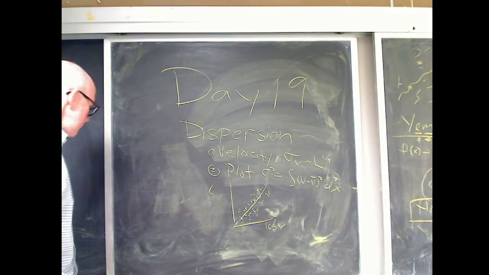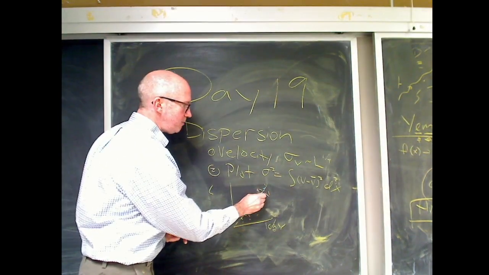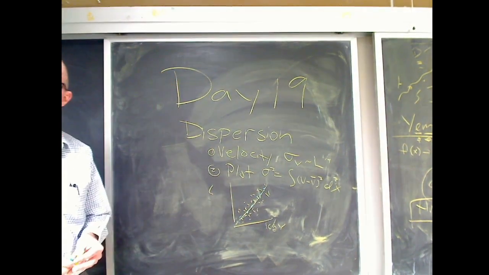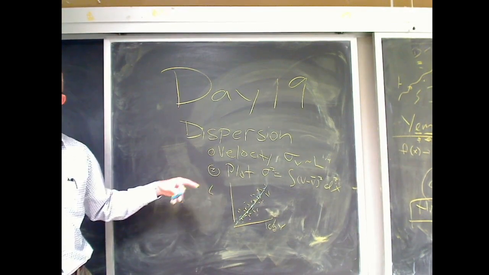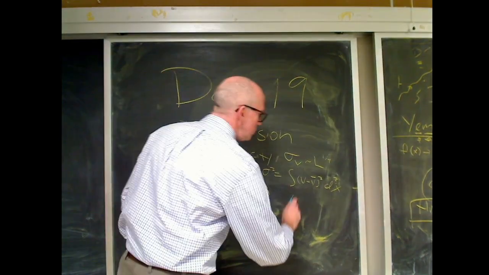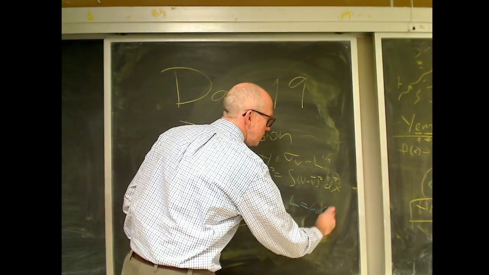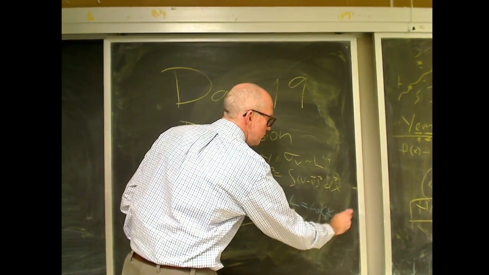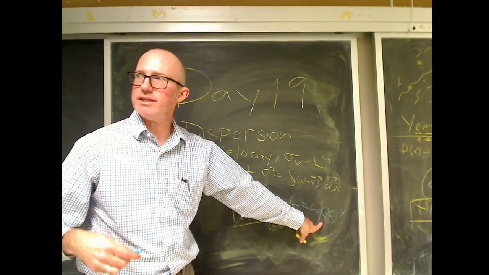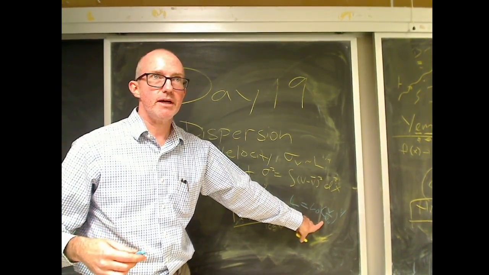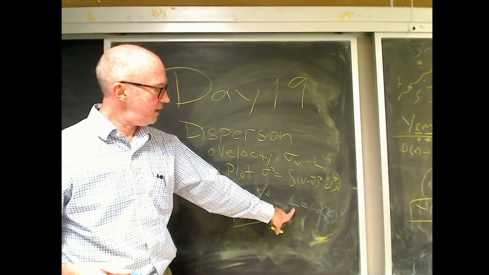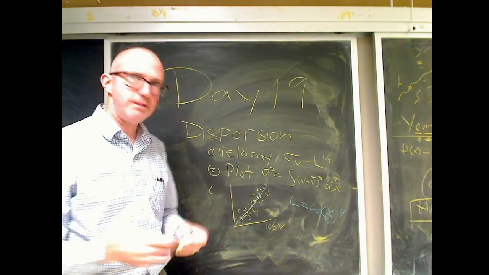So Faber-Jackson looks like that. Fundamental plane looks like this, where all the points are a lot closer to the line. So that means that the line is a lot more useful, because then when I say the luminosity is my fiducial luminosity times V over V naught to the fourth, I know that this line, in log space it's a line, is an appropriate representation of the actual luminosities that I get if the dispersion in the plot is low. Does that make sense?